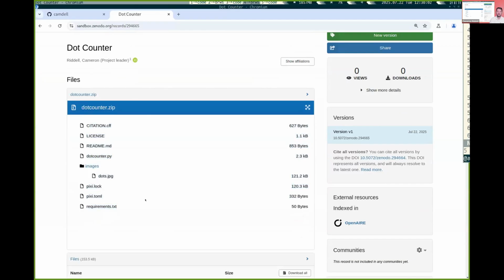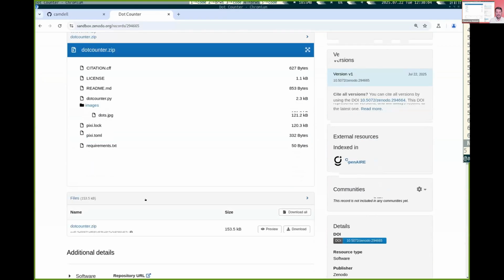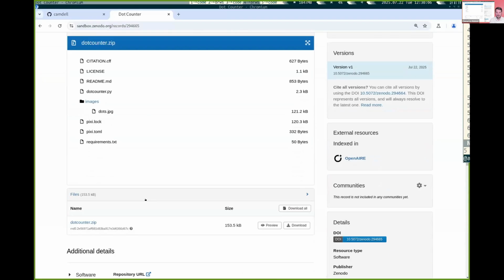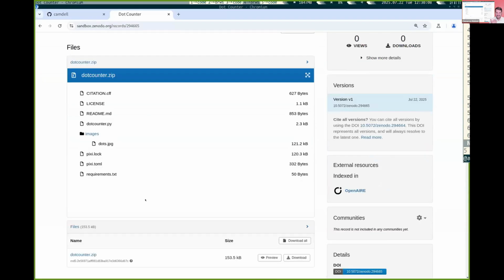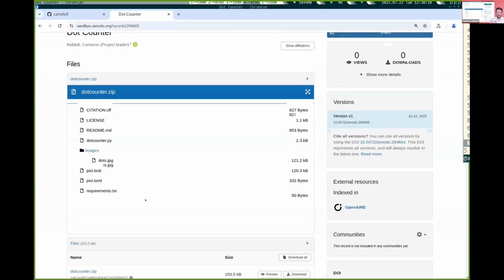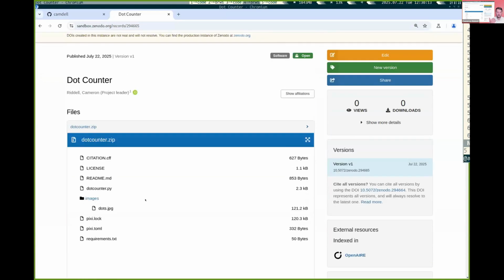And so this is how you can get started with Zenodo. It's very simple, it's very intuitive, and it creates a long-lasting link for you to go back and revisit any data set or software that you create. In fact, I love using this because for publications, if you want to link to a very specific version of a software or a specific version of a data set, then you'll know that these DOIs don't expire, that these digital objects will stay around in perpetuity. And so that's how you can get started with Zenodo.